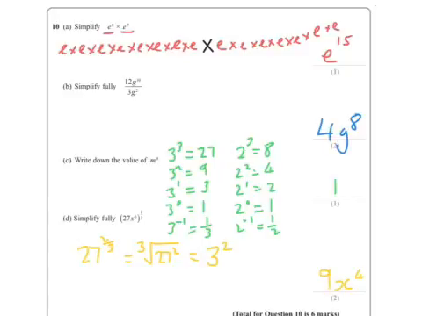Like I say, there's various things that you need to remember. The laws of indices for part A and B, pretty straightforward, and part C, pretty straightforward. Part D, however, a fractional power is going to be a root. In this case it's a cube root because the denominator's 3. If I had something like this, in theory the square root of 16 should be written like that, but that's written the same as that. There are various rules you need to know and be able to use.